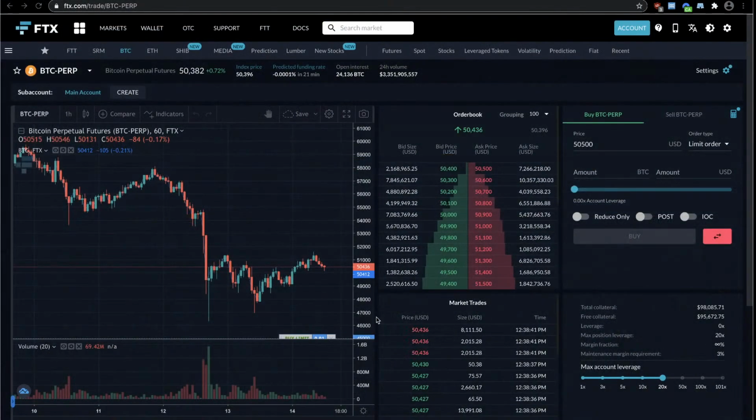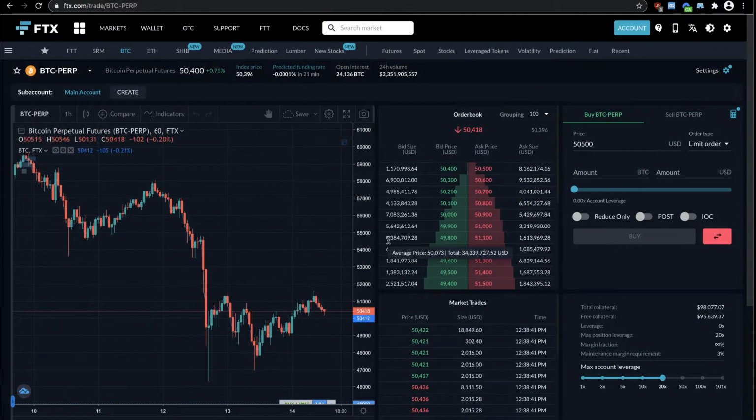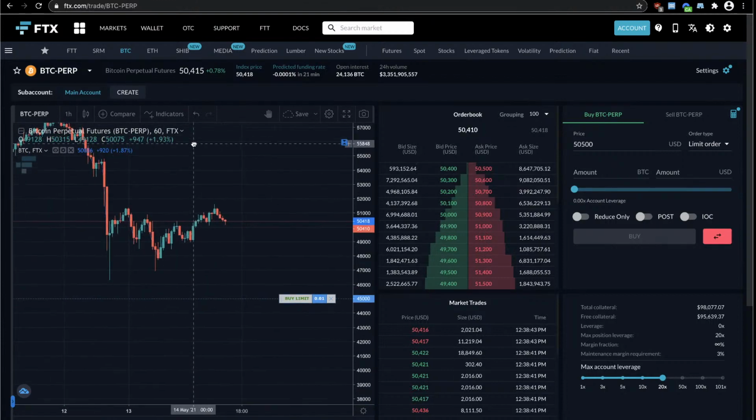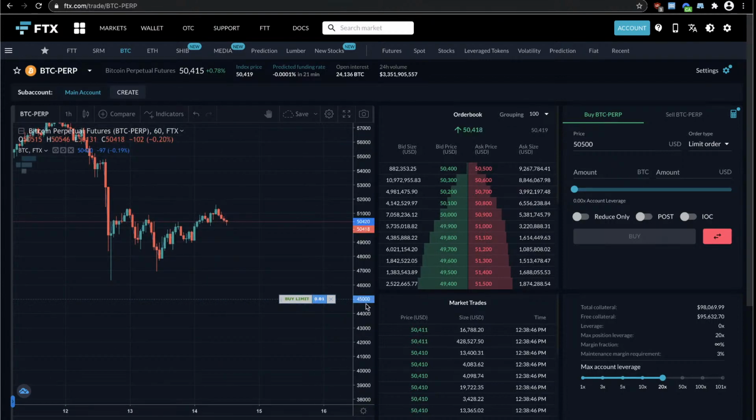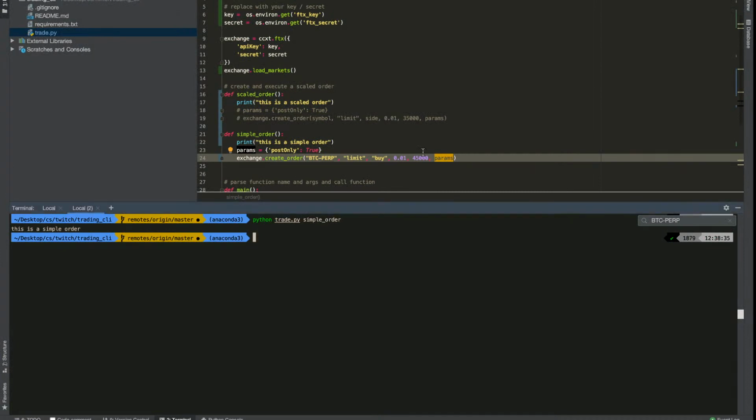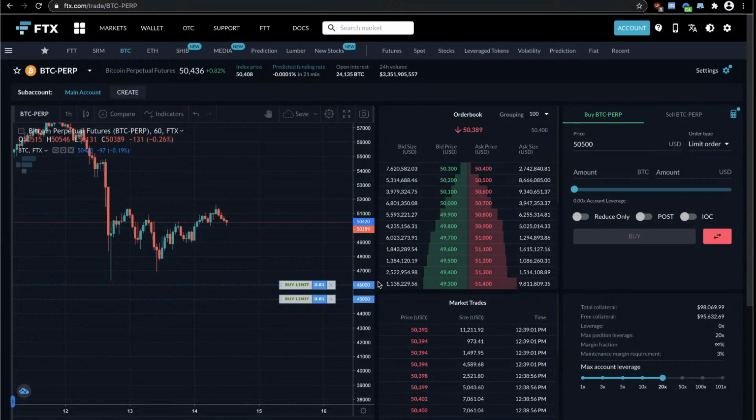So let's check here, and lo and behold, there we go. We just created that order, 45,000. I can actually go back in here, and I can make this 46,000. And if I now send this order, create a simple order. This is a simple order. We can go back in here, and boom, 46,000. Pretty cool.